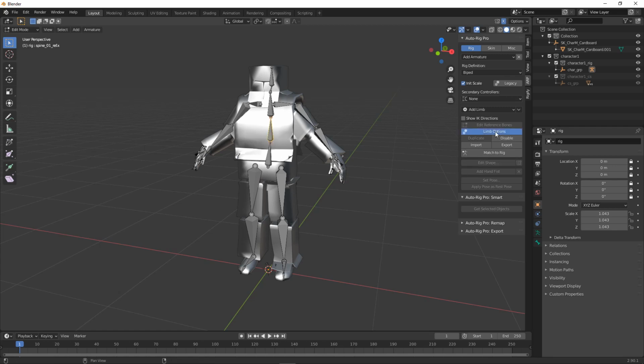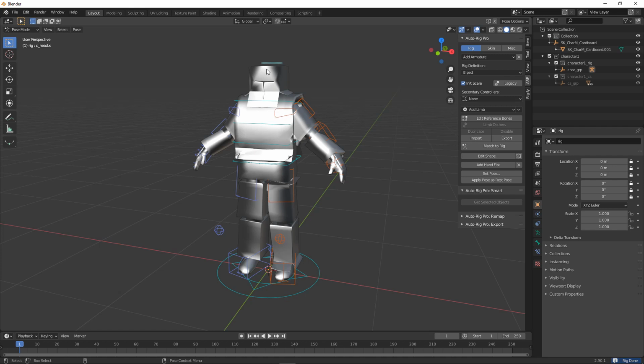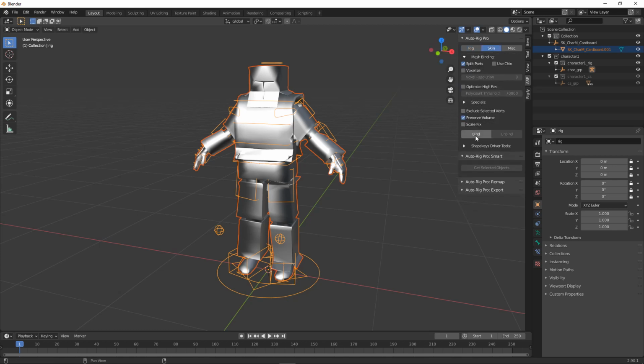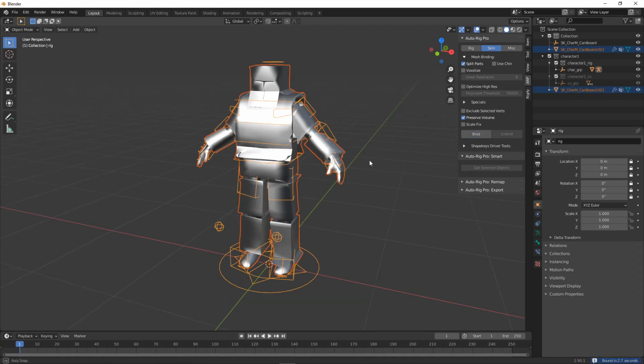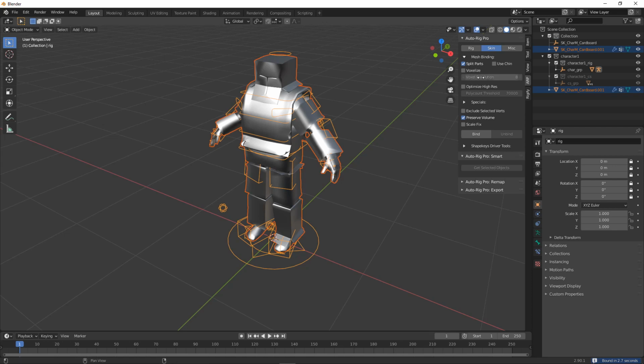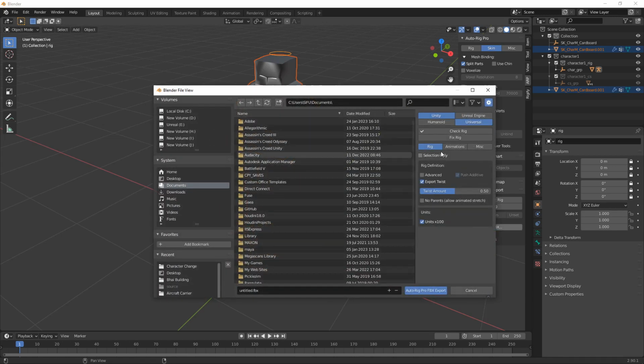This is the skeleton it created, with fingers also. I select the limb and set it to 4, because Unreal Engine uses 4. Now I press Match to Rig, and it will create this. From pose mode, in the options, I select the mesh and Match to Rig, then go to Skin and select Bind. It will bind the skeleton with the mesh, and it can take some time. My character didn't take long because it's a low-res character, and it's okay.